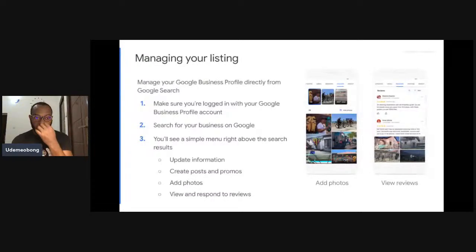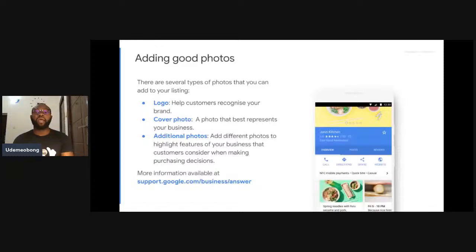So let's look at the first one, adding photos. Adding photos is quite key, because images have become ever more important as long as online presence and online marketing are involved. Google Profile gives you several visual features that are available when you verify your listing. Like I said earlier, if you're not verified, you can't have access to some features. When you get verified, you can add photos for them to be seen by the public. You can add photos, but they won't be seen by somebody else, right?